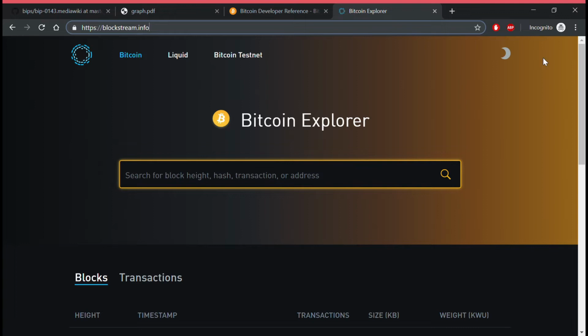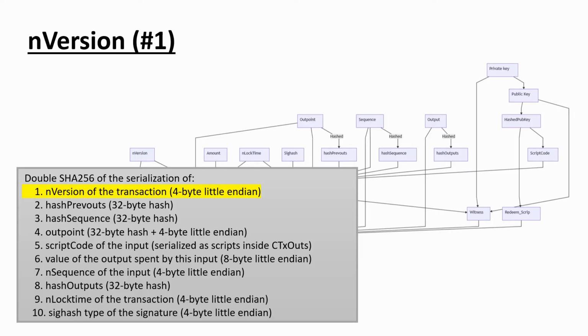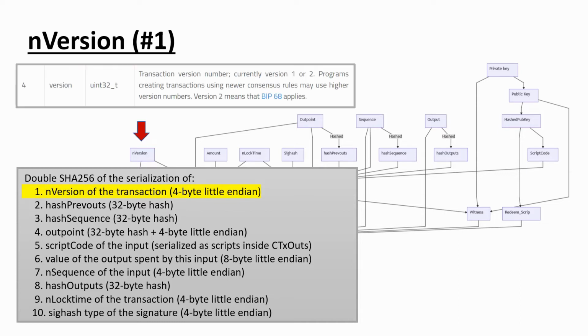And now that we got this out of the way, we are finally ready to start working on our witnesses field. The first item on our list is the version field. This field is described in the Bitcoin developer reference, and basically it is a general field that tells the other users what type of messaging convention I am using. I am using the default one, so I will set my version field to be 1. And as you can see, it should be serialized as a little endian unsigned integer 32.